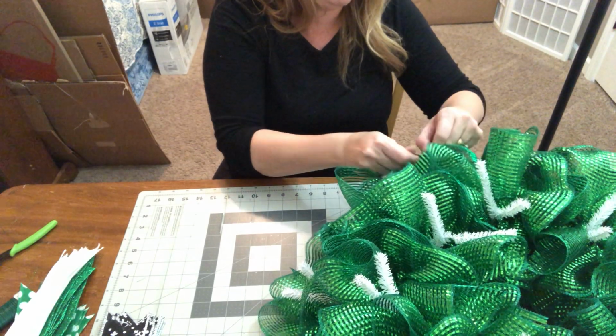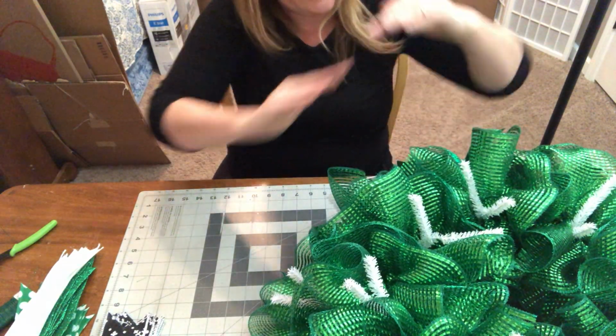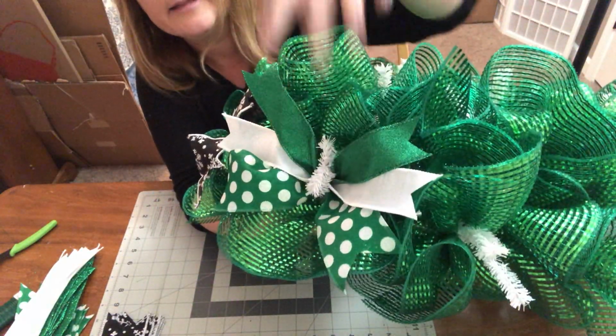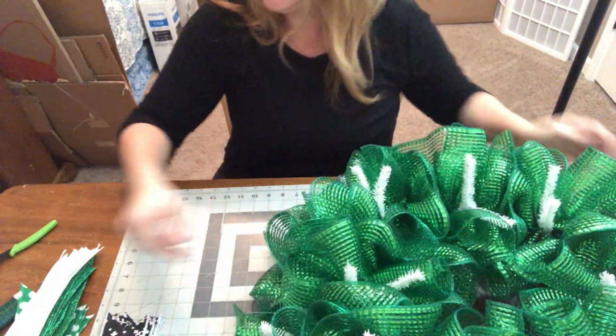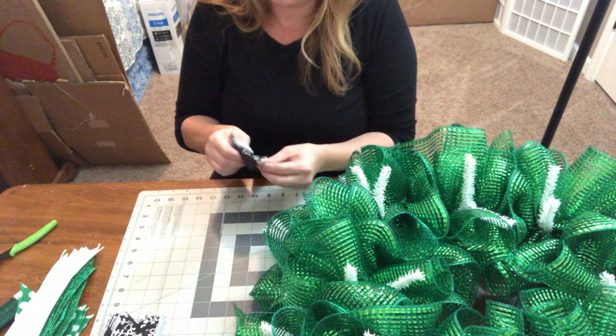I was doing this thing where I'd pull the ribbon and do parallel, like diagonal, the same color, but now I've just been kind of putting it like that. I don't know why, like making green, 1 line. I just kind of like that look, but again, it is your wreath. Do whatever you want to with it.